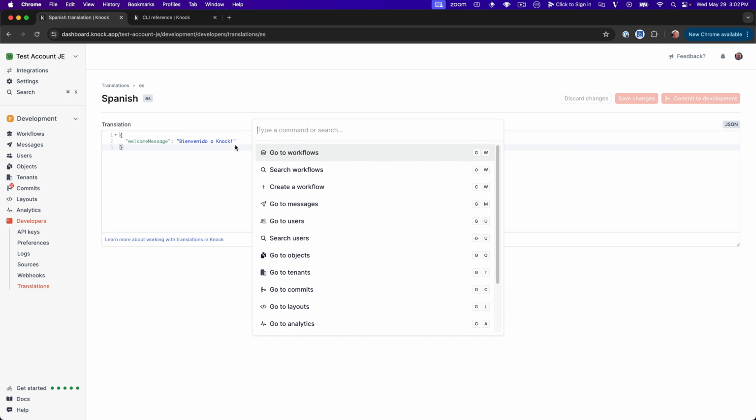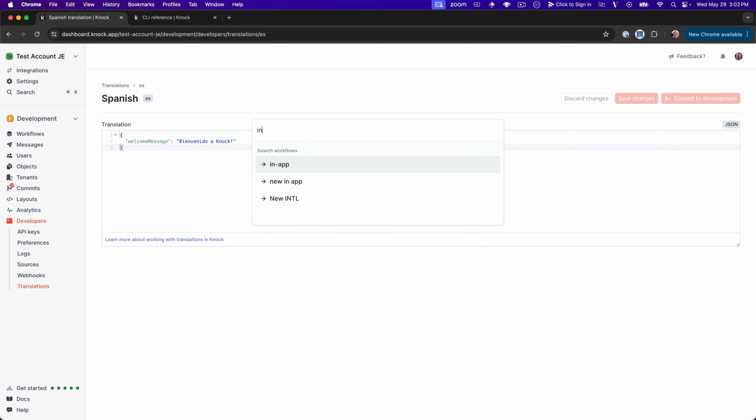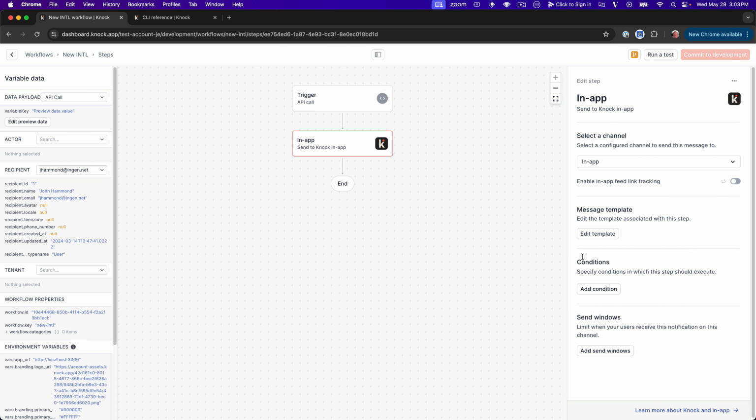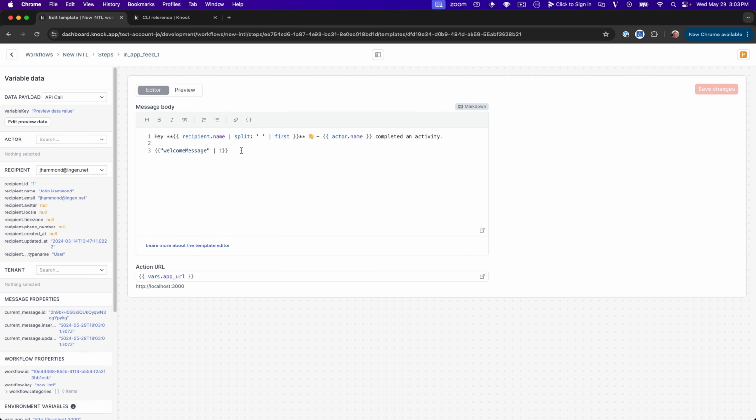Now let's hop out to an internationalized workflow real quick and take a look at how that works inside of a message template. So if I open this message template, we'll see that we're using these liquid tags, and in particular this T filter, which stands for translation, to get that welcome message key off of our translations, and then we'll actually display that for the user.